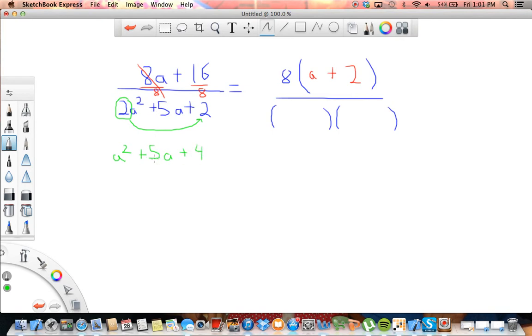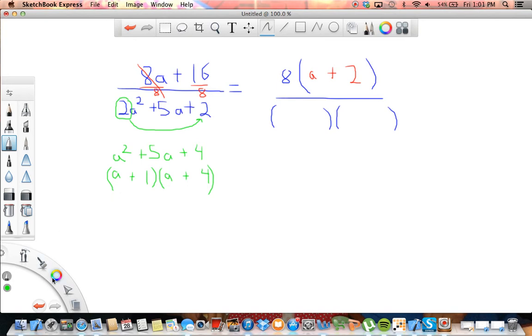Now what I've got is a regular trinomial, and we can simply do our normal factoring like we did on the last problem. So a is my first term in each set of parentheses, because it's a squared right here at the beginning. Then I look at my factors of 4 to see which, when added together, give me 5. Well, 2 times 2 gives you 4, but 2 plus 2 doesn't give you 5. So let's look at 1 and 4. 1 times 4 gives me 4, and 1 plus 4 gives me 5. Since this sign tells you the signs are going to be the same, and this one tells you what they're going to be, they're both going to be positive. So we have a plus 1 and a plus 4.